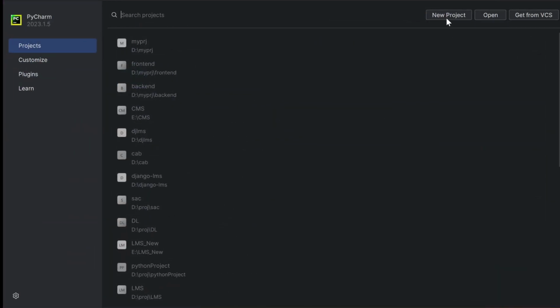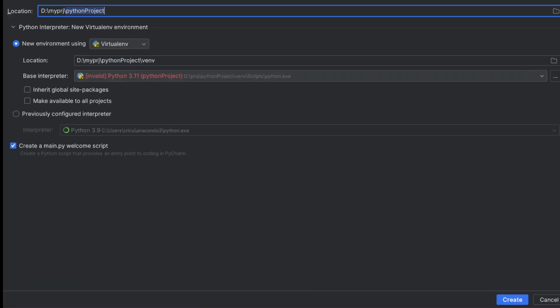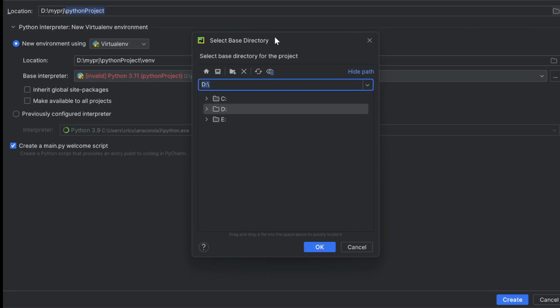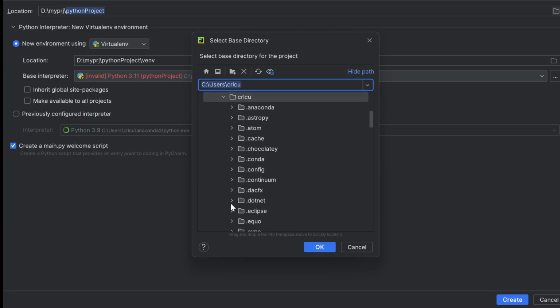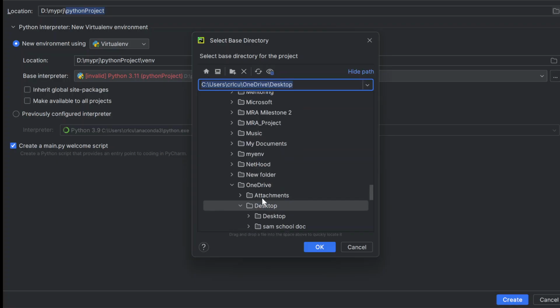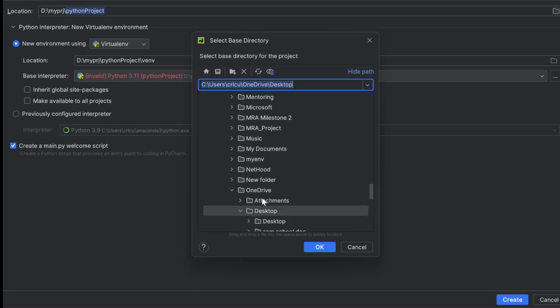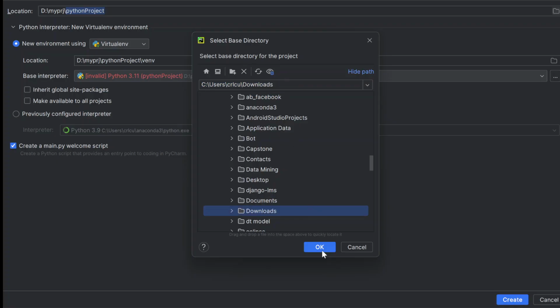And once it is open, click on New Project, and you need to give a Python project name. So my project, or you can go with Downloads itself. Click on OK.